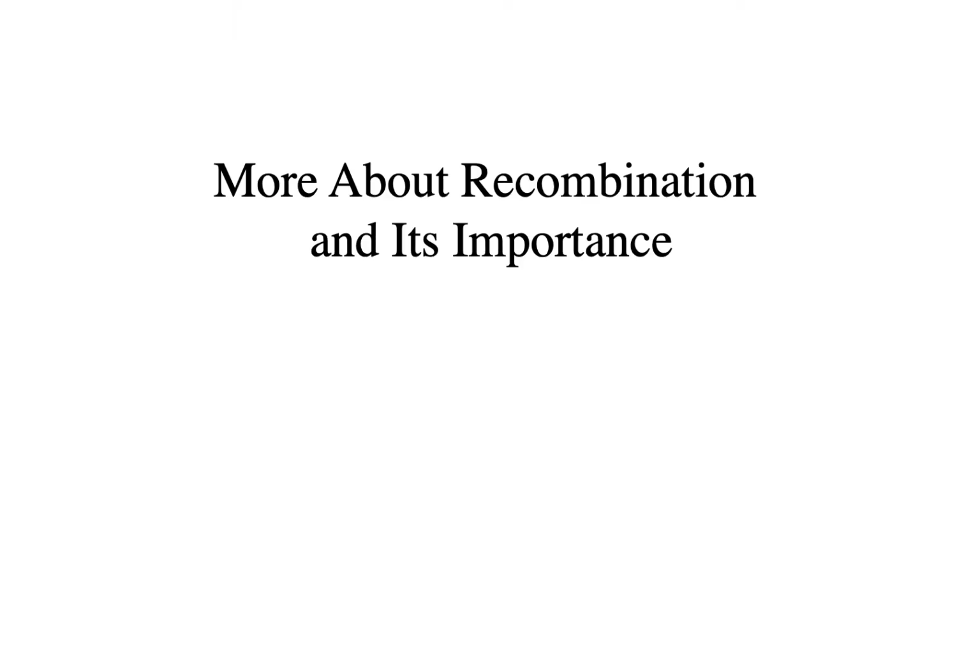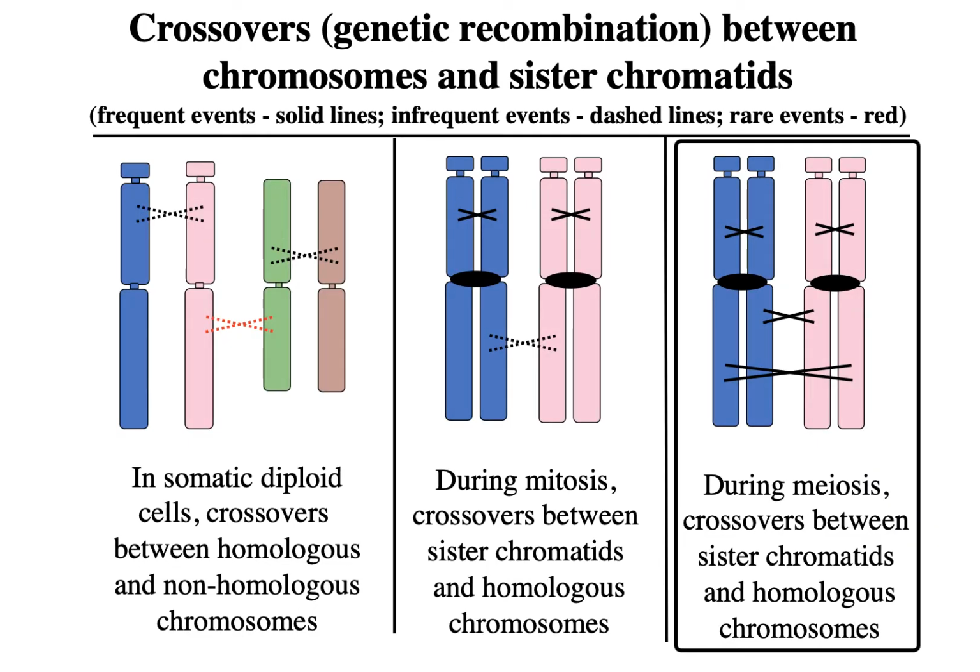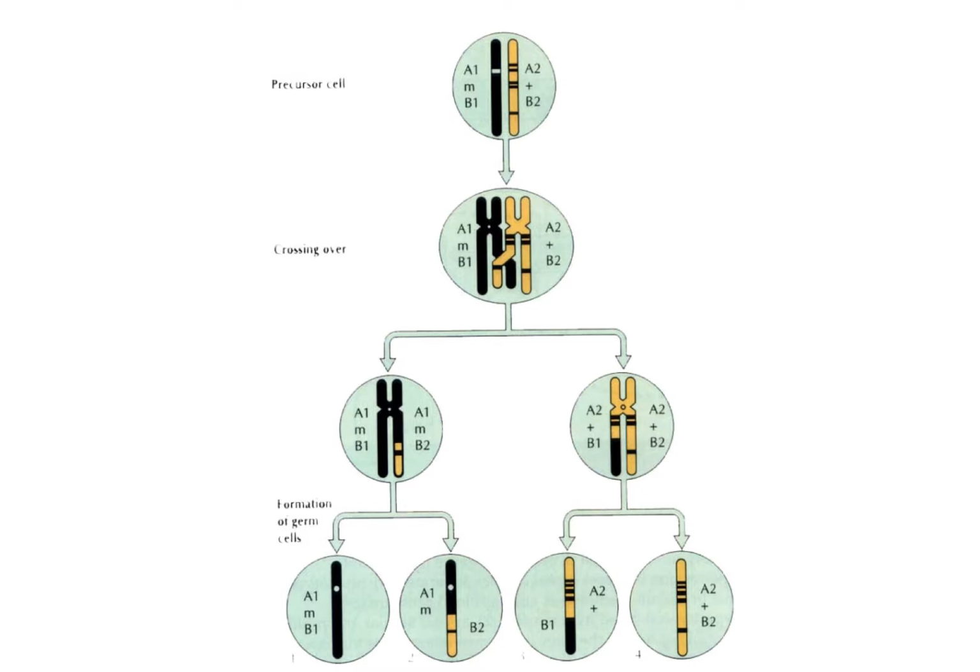Okay, now I'd like to talk a little more about recombination in some specific examples of where it's functional and important to different parts of living organisms. And the first one is the obvious one, that is in meiosis. So you get genetic recombination to form more and more combinations of the various genes on each one of those chromosomes. So you have these recombination events creating new combinations of those genes that creates a large number of gametes that can join with the other gamete from the other sex.